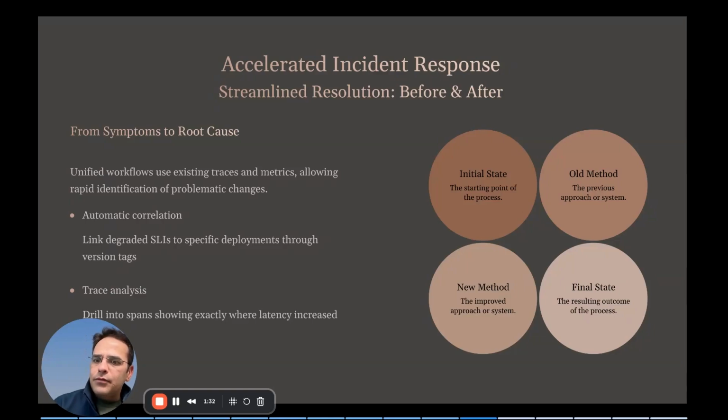And then if you have to do a trace analysis, a trace, if I expand a little bit, is basically a collection of multiple spans. So you drill into a specific span, and it would show where the web call was, where the middleware call was, where the database call was, and not only where the database call was, but exactly the database query which ran.